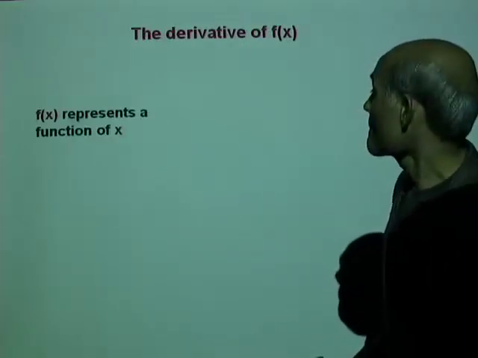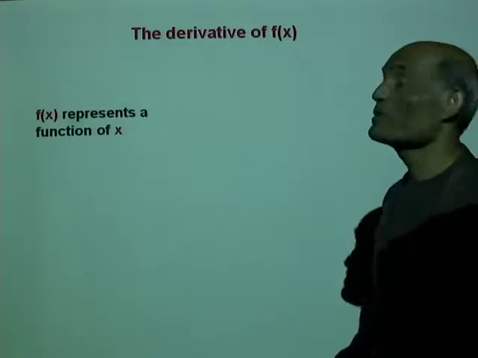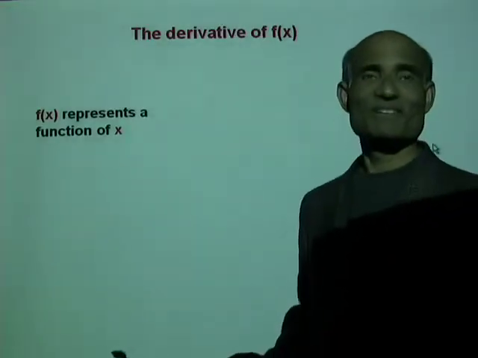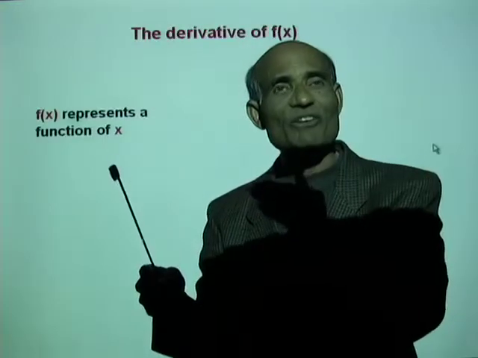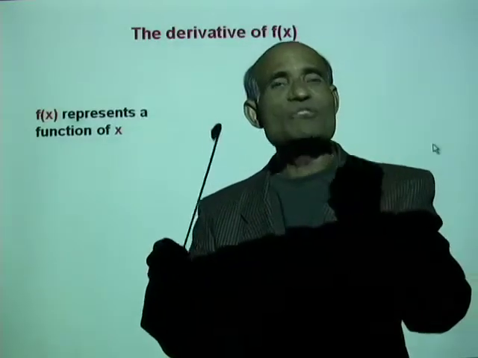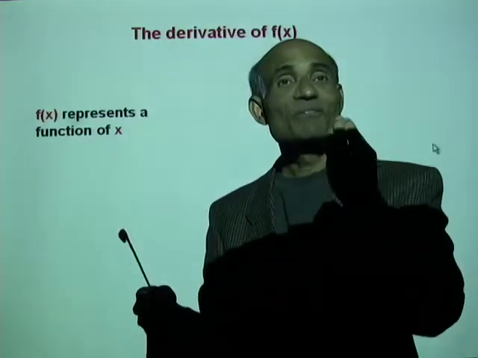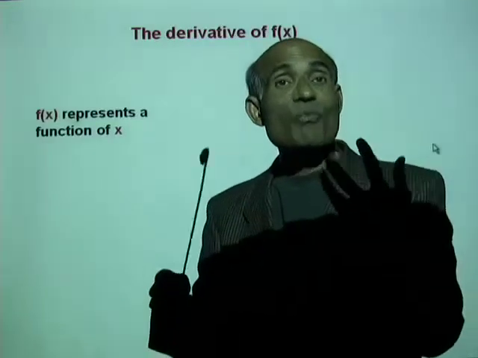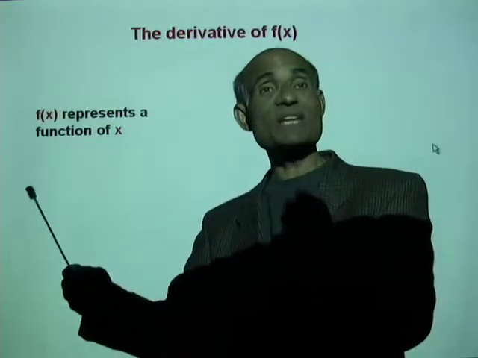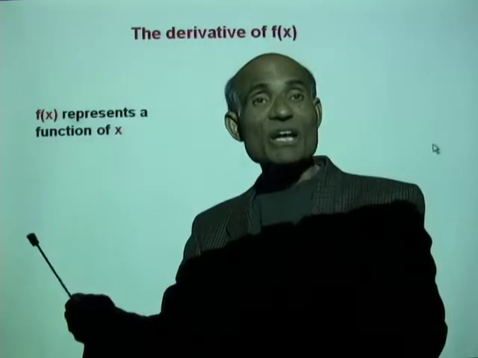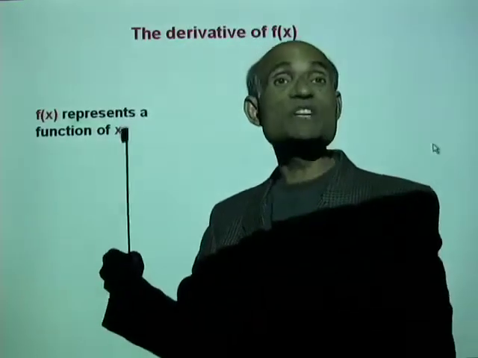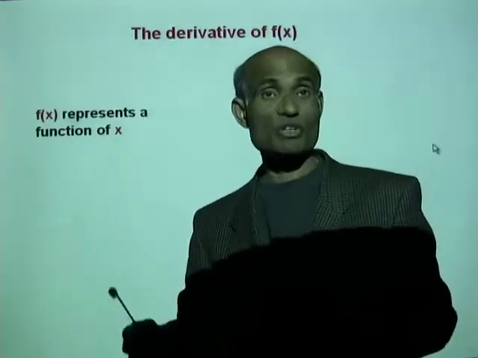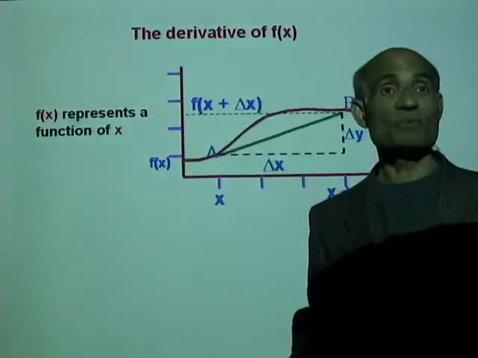Now, how do we find the derivative of a function? We just talked about it. If y equals 10x, what is the rate of change of y with respect to x? We found it is 10. If y equals 20t, then delta y by delta t, or dy by dt, in that case will be 20, because the function is a linear function.